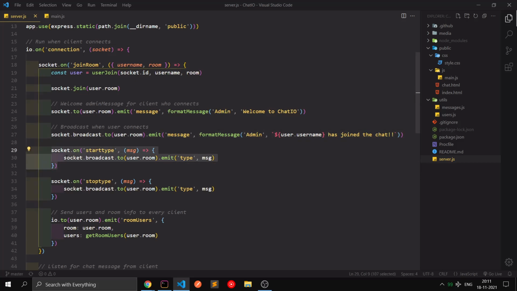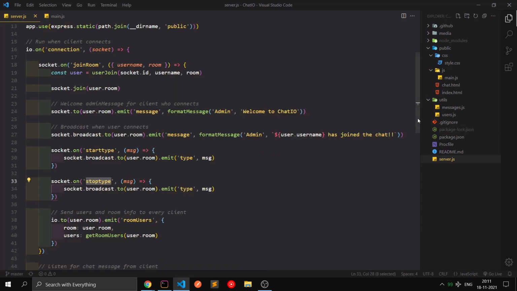Also, the start type functionality. We have already seen in WhatsApp that there is a functionality where we can see live when a user is typing. So these lines do that job. The start type event makes sure that whenever a user is typing, this gets triggered inside the given room, and the following event message is triggered that a user is typing with the specific username, of course. After a 2-second interval, if a user is not typing anything, the message will automatically be removed, basically becoming a blank message.